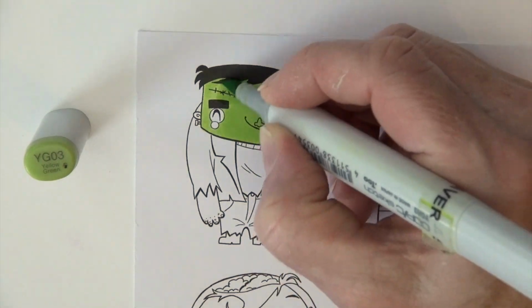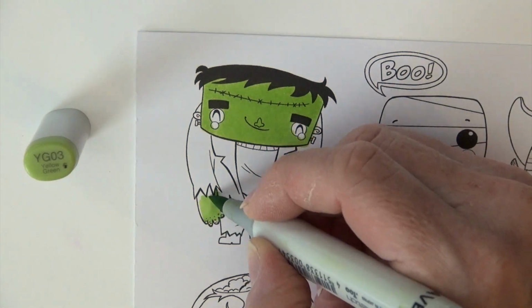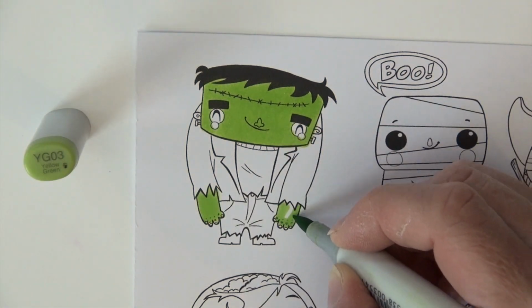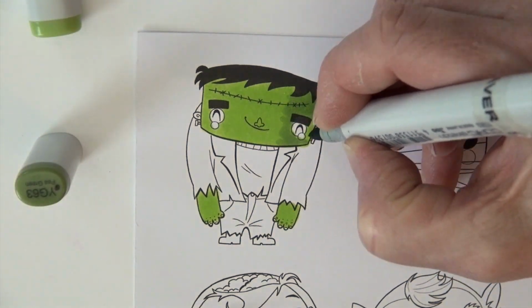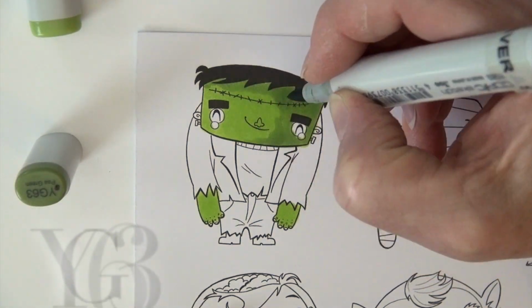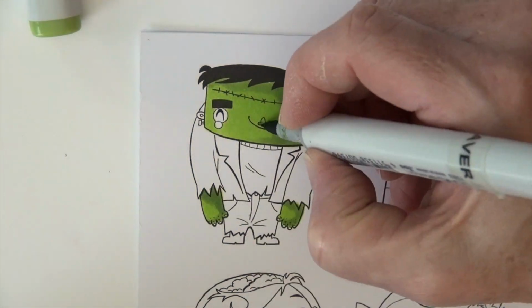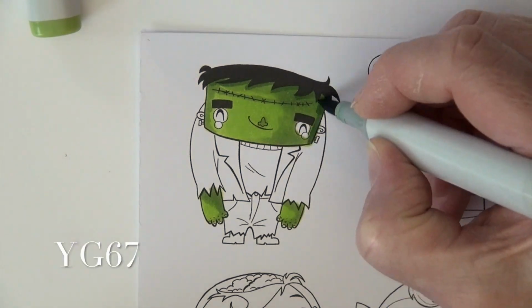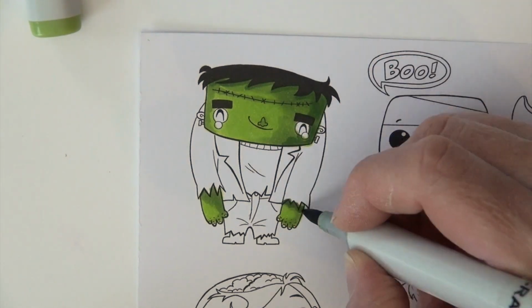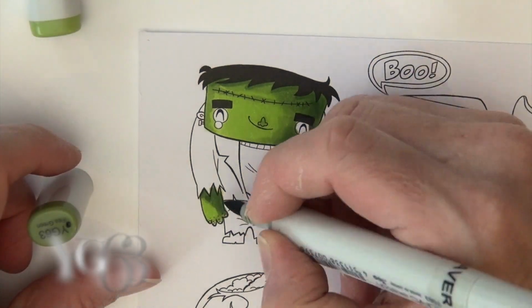I've got a YG03 that I'm going to add to all of his skin area first. So this is that yellow-green. It's got a little bit of saturation to it. Got his hands and his face. YG63 is next. Now that saturation number got quite a bit higher, so I've got a lot more gray in this particular color. Adding some shading with this, and then YG67 is going to be for the shadows, the darkest areas of skin.